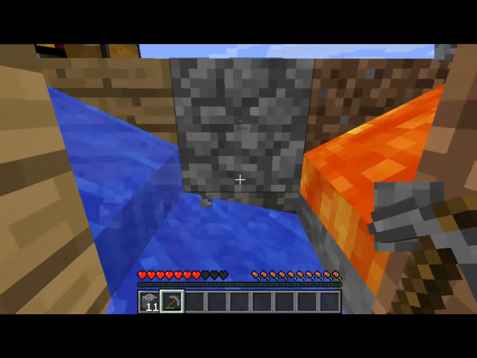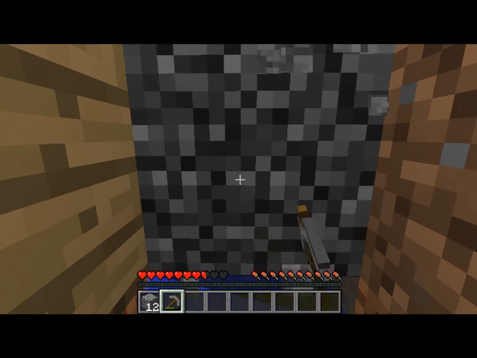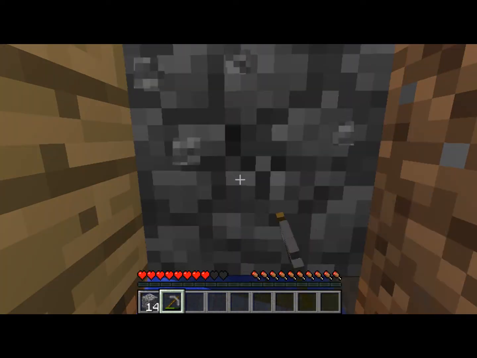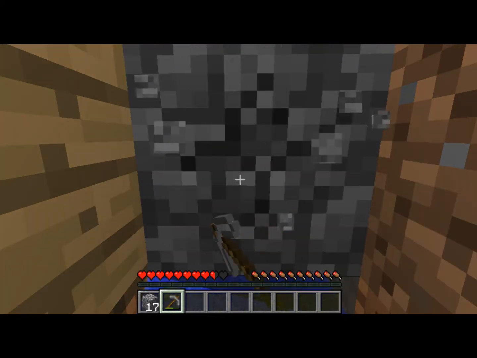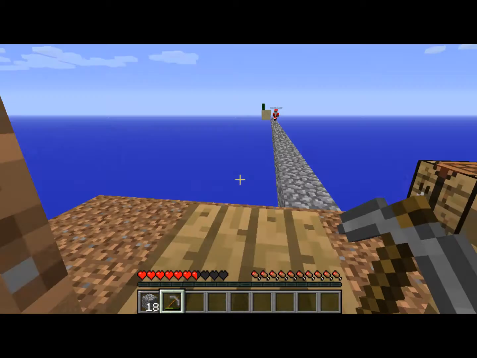Do you run forward while you mine it? Yes. Don't do that, because otherwise you'll run into the lava when the ice is back. The ice is just another chest of the cactus. Are you there? Almost. We knew that. Oh, wait. Okay. All right.